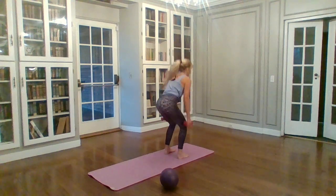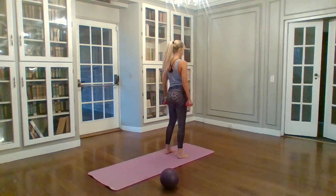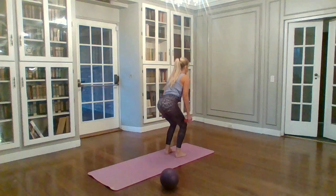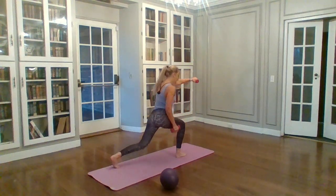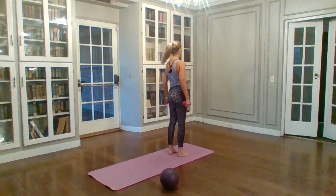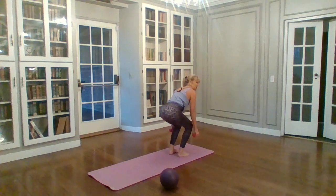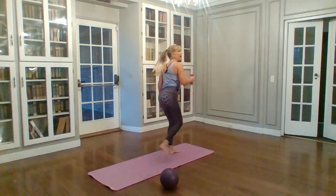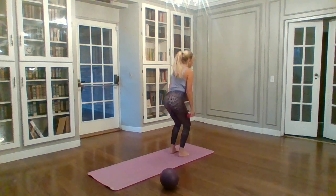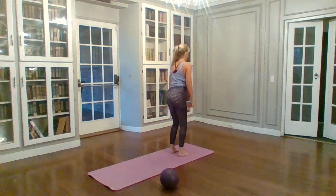I'm going to be doing 1 squat and 1 lunge. Okay. So I squat, right leg lunges. I squat. Now my arm is going to punch out on the lunge. Boom. Squat, punch. And I can do that because we have light weights. I would never punch out with anything heavier than a 5, and 5 to me might even be too much. So choose wisely that weight.